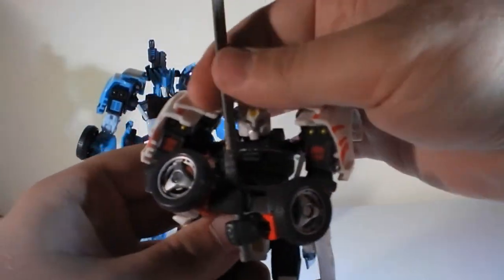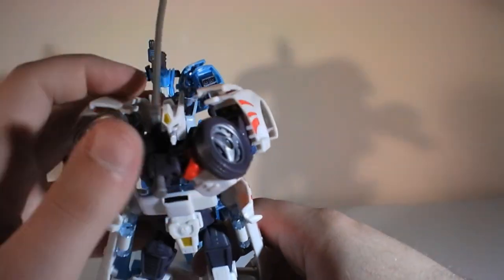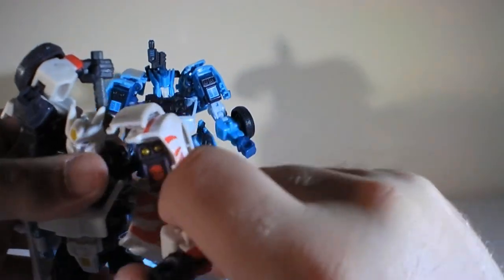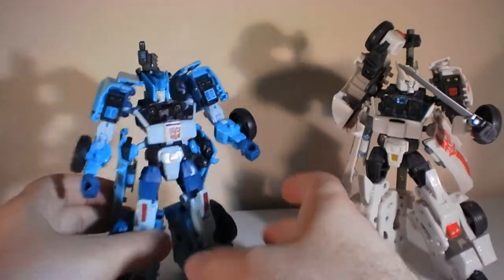It's pretty apparent in the styling of the toy that they made sure — at least in Drift's case, since Blur doesn't have one — that he could easily hold the sword with both hands in a variety of positions, whether he's coming in to swing at you or in more of a traditional pose like you might expect on a comic cover. You can even have him reach up and grab the sword with one hand while it's on his back.